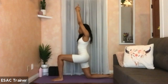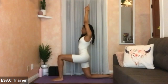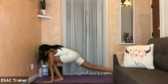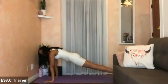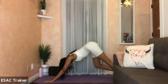Bring it back to neutral. And then take the arms a little further back towards your ears, broaden through your collarbones, find a little upper back bend here. Come back to neutral, release the hands down, frame your left foot. Tuck your right toes, pick up your right knee, step back into a plank pose, hold 2 breaths. Grounding down through the hands just as much as you are the big toe mounds of your feet. Send it up and back, downward facing dog.